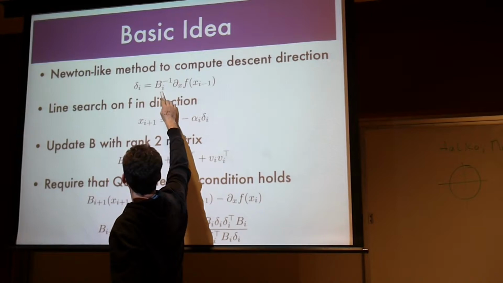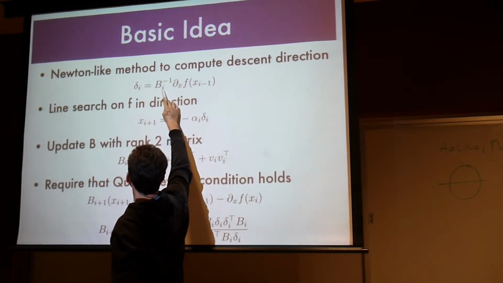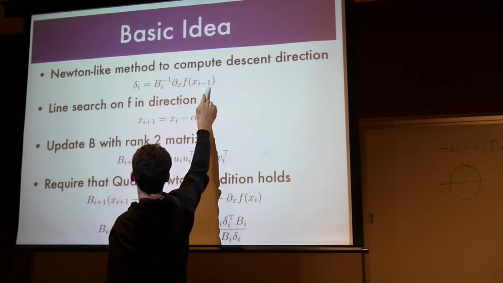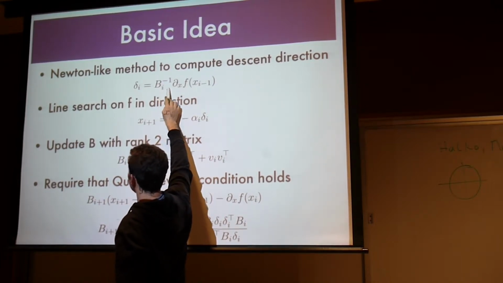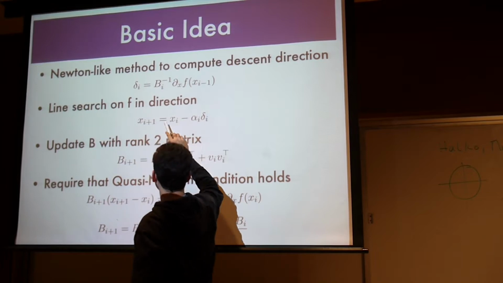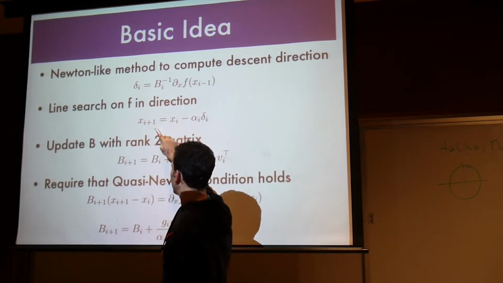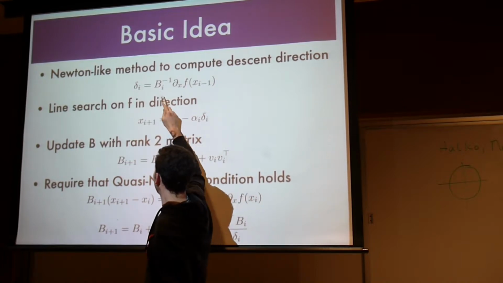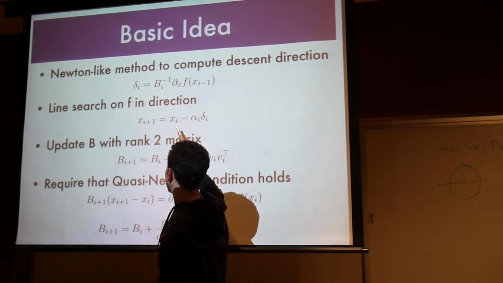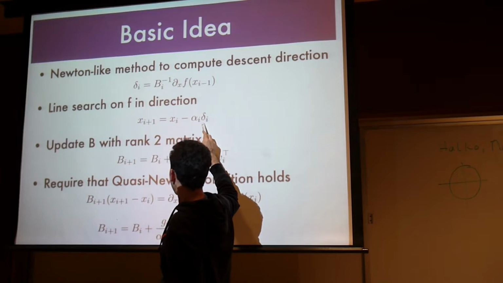So this is essentially something like a quadratic matrix. So this is my gradient. Now, the point is, how do we actually get this quadratic matrix, and then how do we update? Well, the first thing is simple. I basically perform a line search in this update direction. So this looks like a Newton method, but this B_i is going to be computed in a funny way.